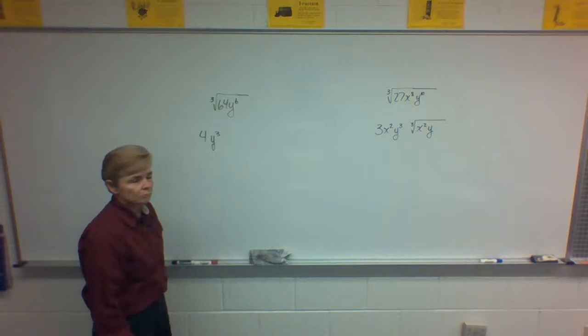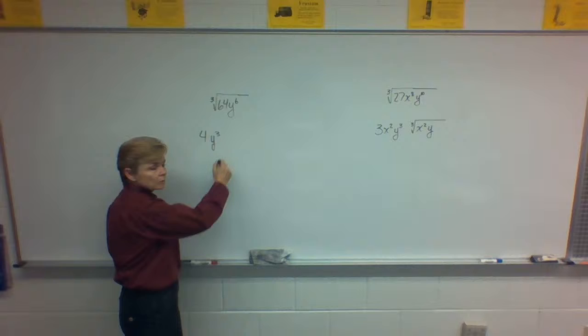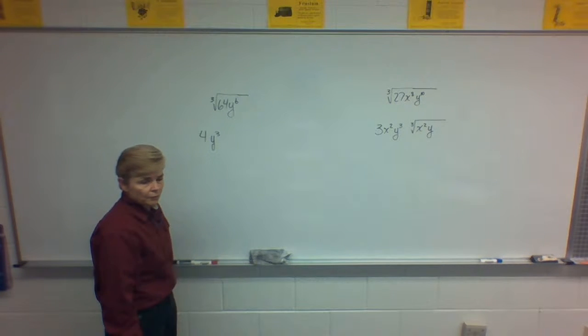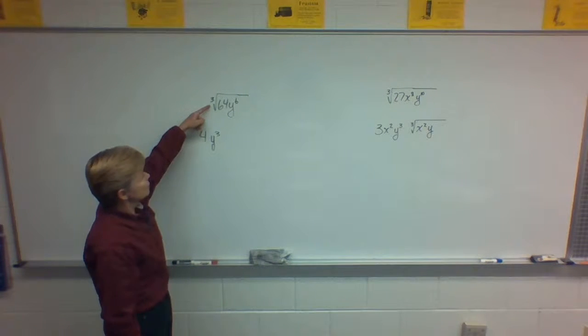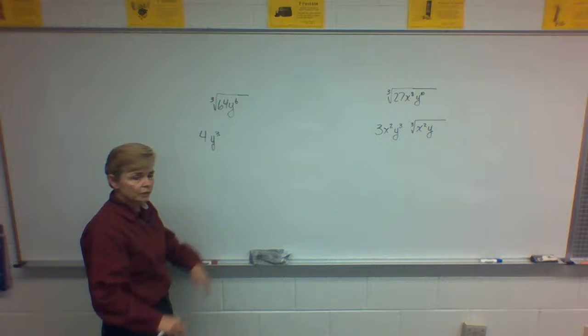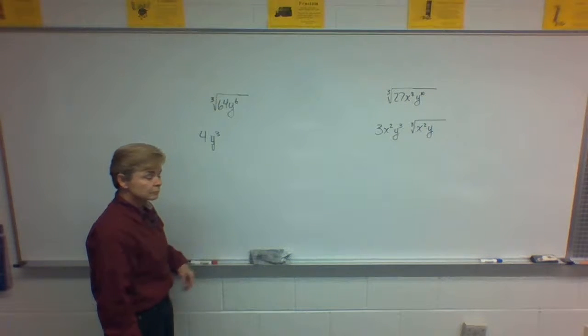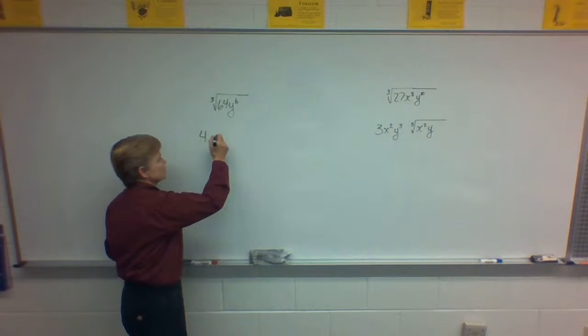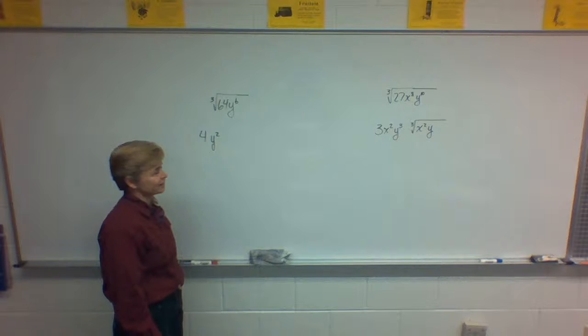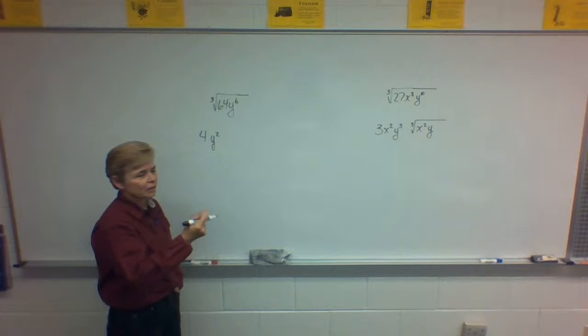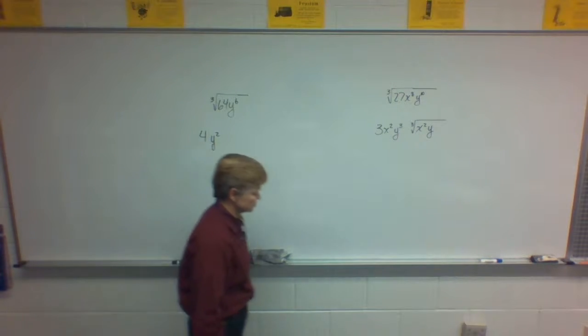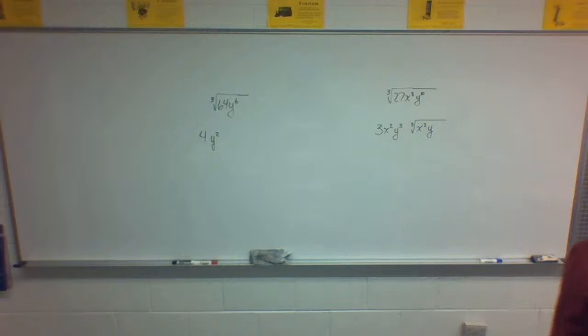Do I need to absolute value this? Why? It came out of an odd root. Bets are off, right? Oh yes, you're right. It just occurred to me as you said it. Sorry. That's what I get for talking and doing math at the same time. So everybody understand why there's no absolutes on that, even though it's an odd power? Because it came out of an odd root, and that doesn't qualify for absolute value.